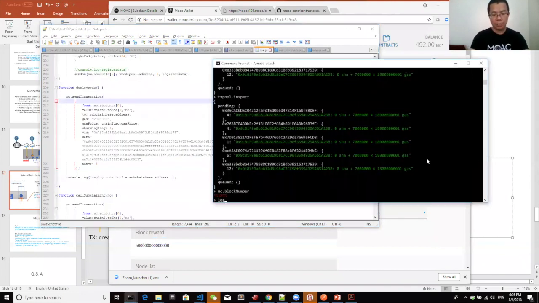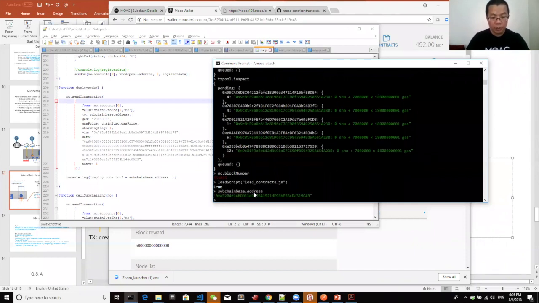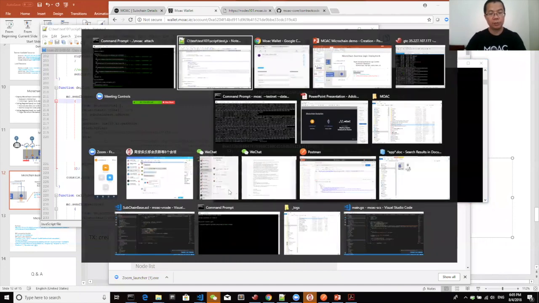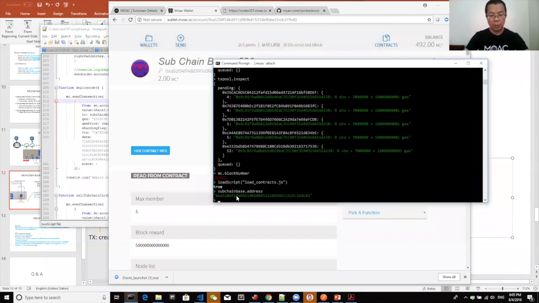So, load script. Now subchain base dot address. That's the one. Let's just confirm: A520. Yes, this is the A520.